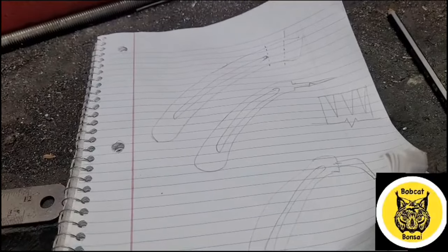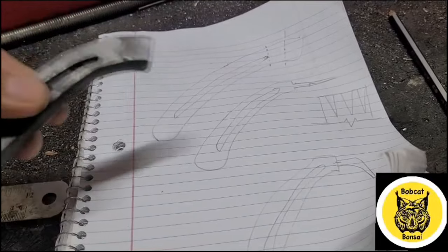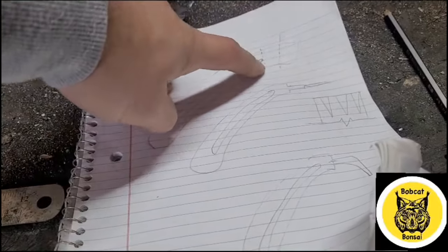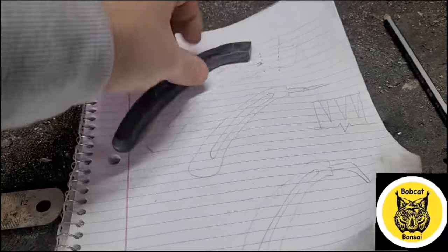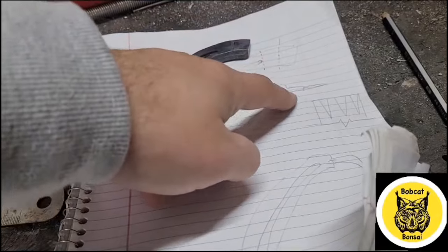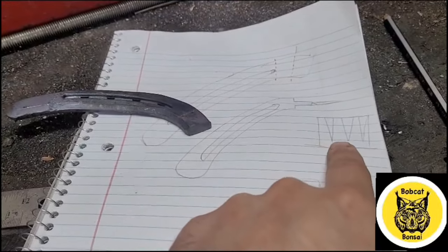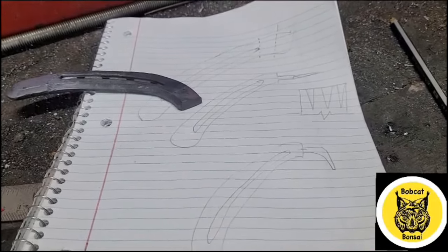Matt explains: the rake is going to be made out of a horseshoe. He keeps horseshoe blanks on hand from when he makes root hooks. The marking of the indent creates a weak point, so he comes in about a half inch up from there — that's where they'll create a twist in the metal. Because it'll be too thick there, he'll draw it out to a point, then come in and notch it to make rake tines, and then bend it over to create the rake front.